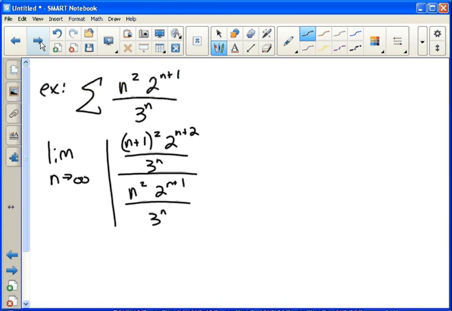Okay, because really what happened right here is we changed n to n plus 1, and then we also had the plus 1 that was already there, so that gave us the plus 2. Fraction over a fraction means we have to multiply by the reciprocal.